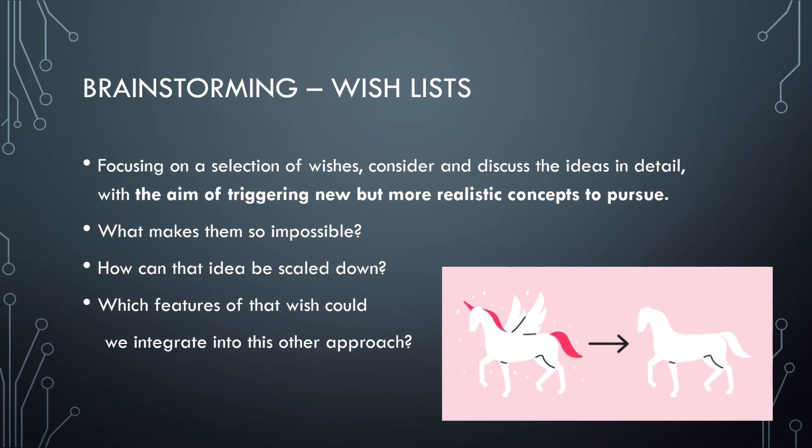Which features can maybe go? What is the essence of this big wish? And so you can strip a really large, time-consuming project down into something that is more manageable, but you're still starting out with a really great idea by a wish list form. So you can still come up with those novel ideas and then you pare them down to make them more reasonable.